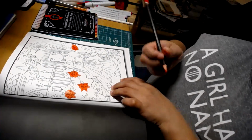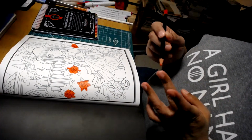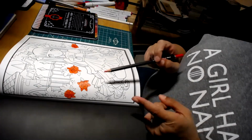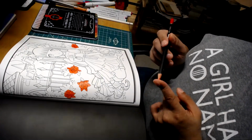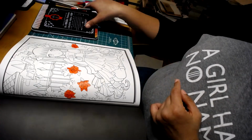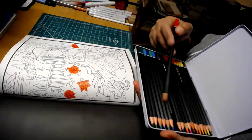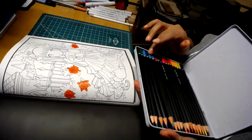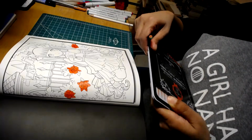That's the thing, they do lay down well, but the problem with these, I can tell already, they're resistant to paper. Even though they lay down well, they have a bit of a resistance. Yes, I got Mysteria. It came today. I was really happy it came today. I'm expecting an Amazon haul, but my Amazon haul didn't come today.